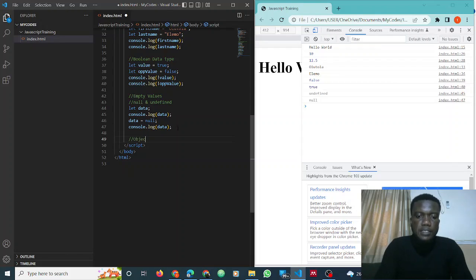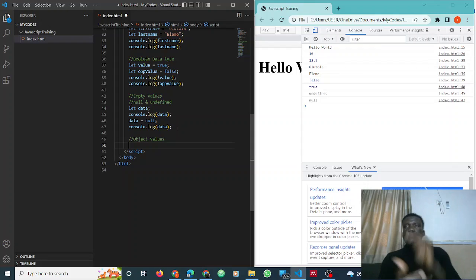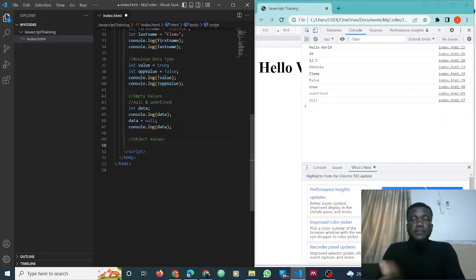And then lastly, for this session, we're going to look at object values. Object values are specialized data types in JavaScript, because they are different from all the types we've looked at before.